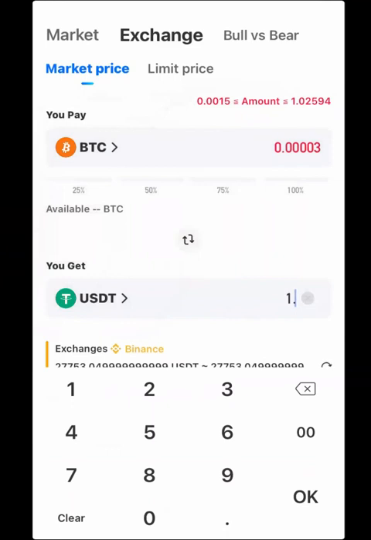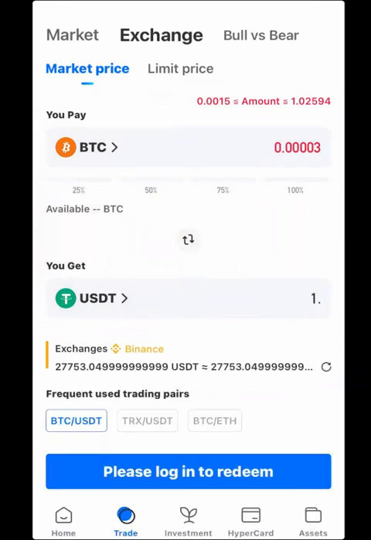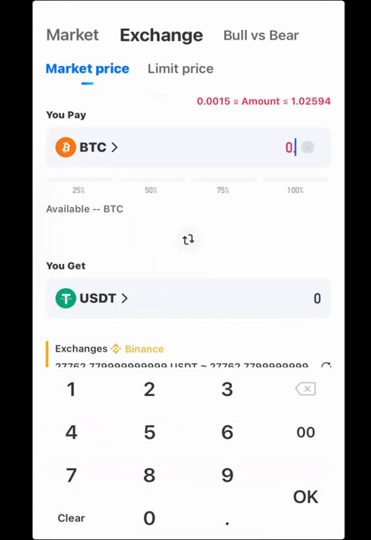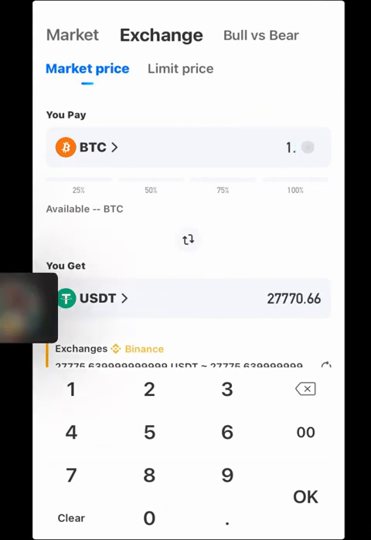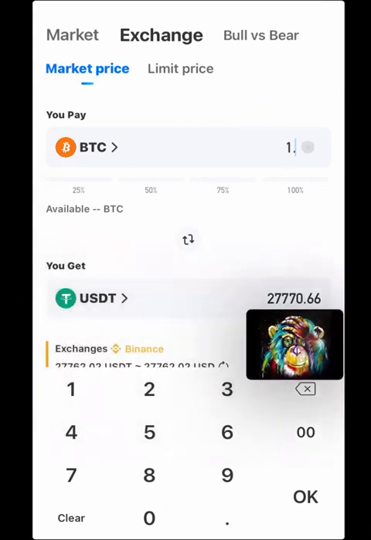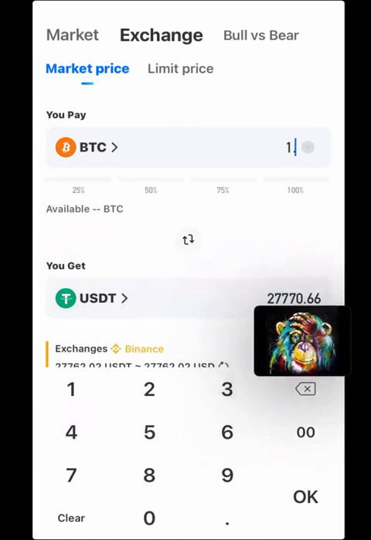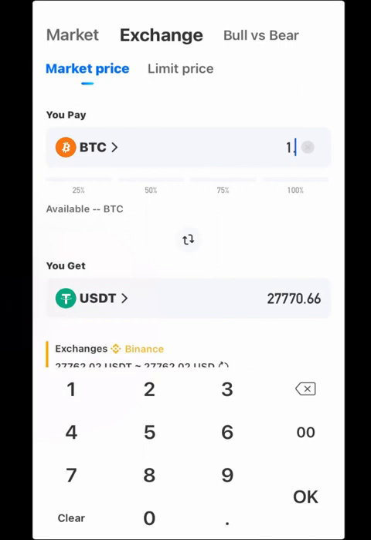If you want to see what crypto is actually bringing you, then you can come up here and put in what 1 Bitcoin is valued at the moment, which is 27,770.66 today, April 22nd. Okay, so it's a great place to come and review different things that you might want to buy, Ethereum, or just for information purposes. This is a great, fast place to come to and see what the market values are at.